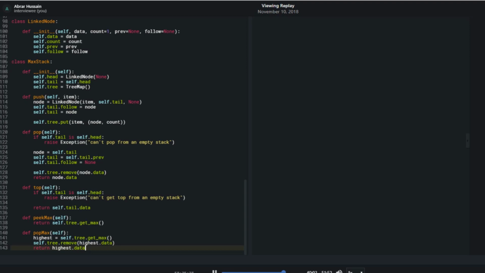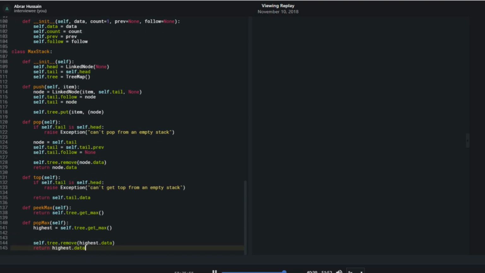Yeah, I see the point, because if you just use a count, you don't know what node it's referring to, right? Yeah, that's the point. You don't know exactly what node you're removing, because you need to get the node itself when you decide to popMax. So there actually was an error over here with my popMax operation. I'm supposed to also, from the highest node, get the list of the highest.